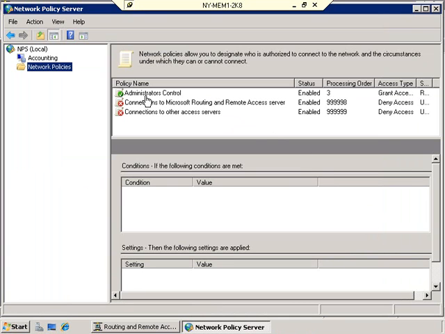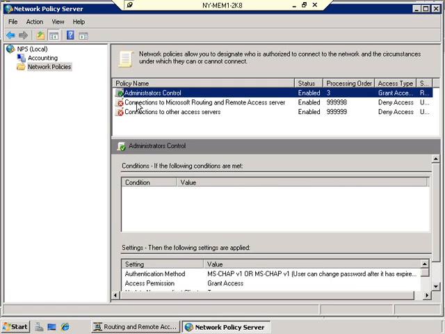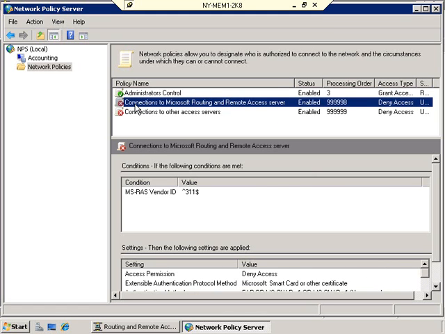It says Administrator's Control. Now, it's very important that you set the order of your remote access policies up correctly. And the reason why is because that conditions portion, once that has been met on a specific remote access policy, no other policy will be looked at. So if a user were to VPN in and they were a member of the Global Mantix domain admins, they will have met the conditions of this first policy, and these two will be ignored. So it really doesn't matter what they say.